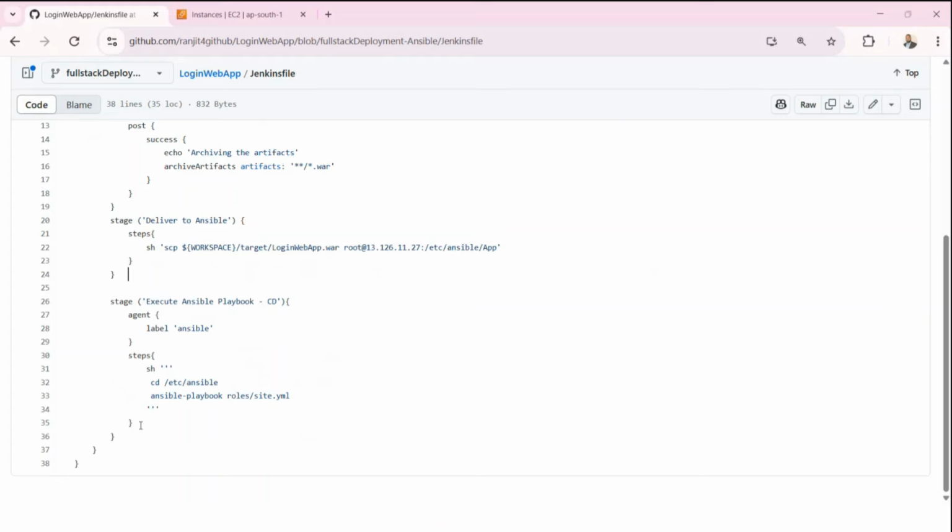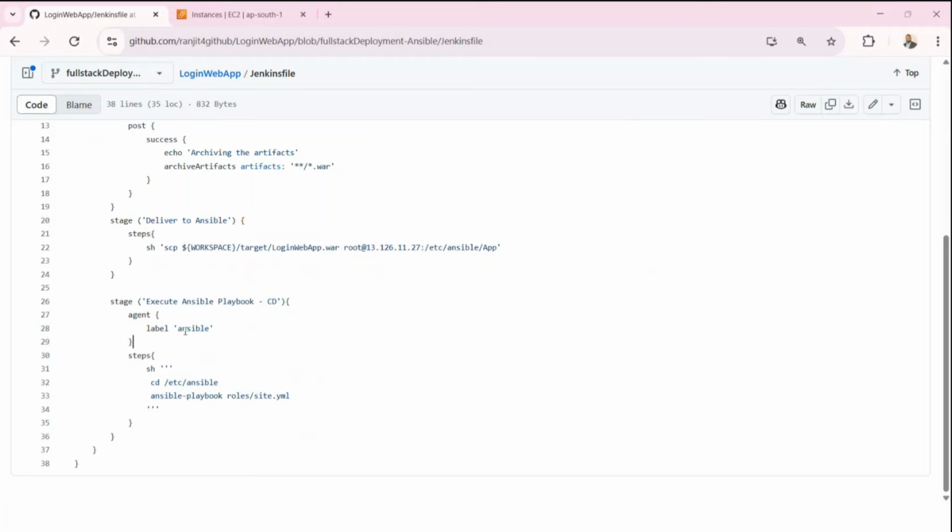After that, we are using a stage to execute the Ansible playbook. Here you can see I'm using a different agent. The agent I'm using here, I've given a label as Ansible. Whatever agent I have set up in Jenkins, that name I have given as Ansible. That means this particular stage will be executed on this Ansible machine.